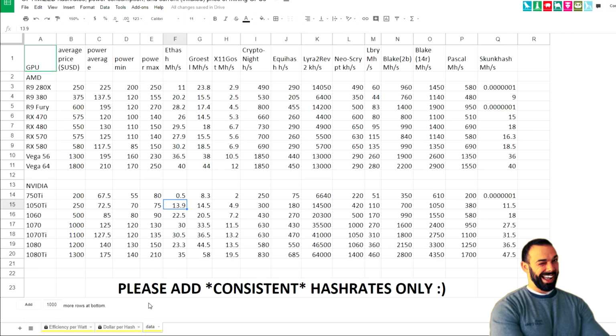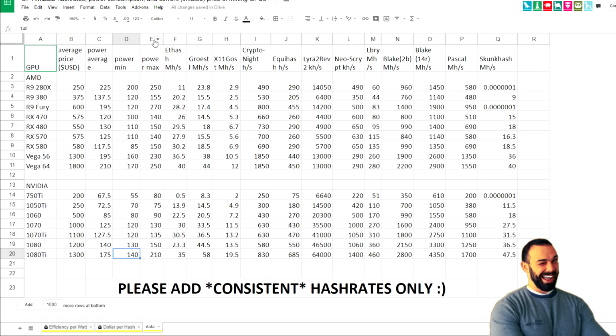Here on the data page, here's how you can help. If you own one of these cards, let's just say that you own a 1080 Ti or you own multiple 1080 Ti's in a mining rig, or you have a small farm with over 100 units of the 1080 Ti. The more data you have, the better is what I'm saying. The more consistent data you have, the better it helps us. If you know that you're mining at a lower minimum power than 140 watts on the 1080 Ti, then please edit your power minimum here.